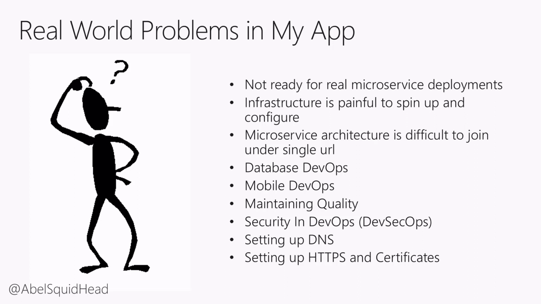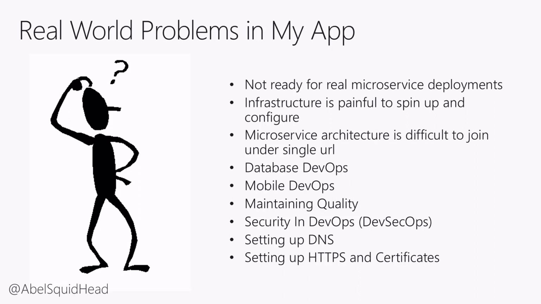I have another problem as well. My microservice-based architecture in the back end is super difficult for me to join at this moment. The reason is because they have different domains, and so all of a sudden when they try to communicate, I start getting some weird CORS issues, which is not the end of the world, because I can easily add some code that fixes that, but I kind of want to fix this without writing new code. I'm lazy, right? So is there a solution for me to join all these backend services so it looks like it's coming in from the same URL, the same domain? I don't know. We'll see.